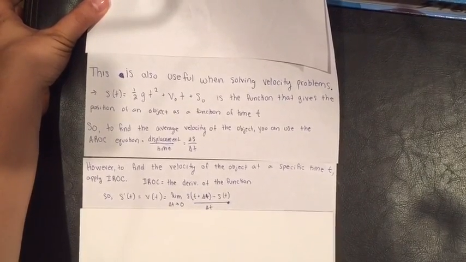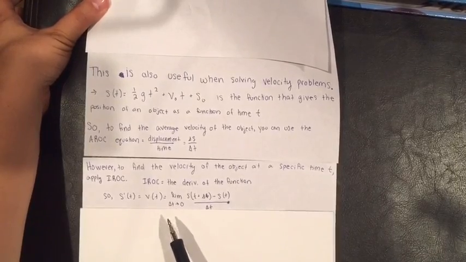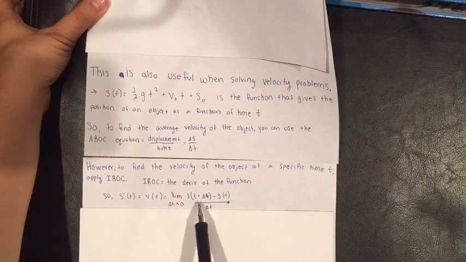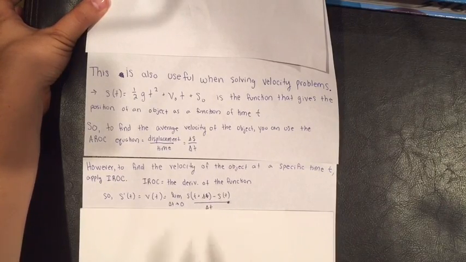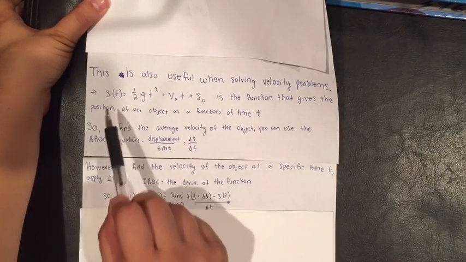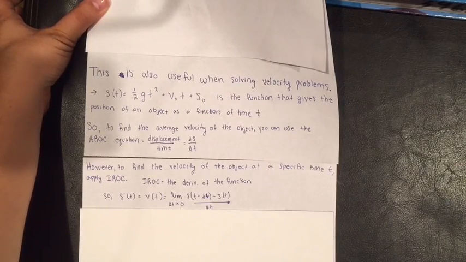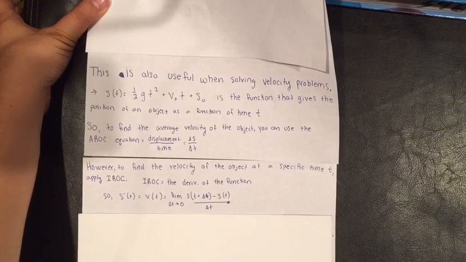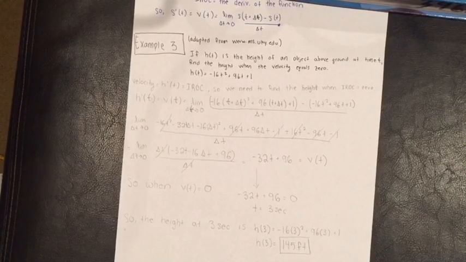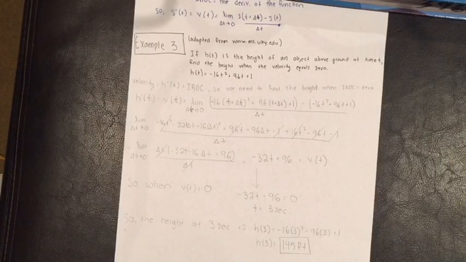Now, the velocity at time t is going to equal, according to the limit definition, the limit as delta t goes to 0 of the position at t plus delta t minus the position at t, all over delta t. This is using the limit definition, but you can also find the derivative of the given function by using the power rule or product rule and shortcuts such as that. Now, rate of change can help solve problems about population growth rates, production rates, water flow rates, velocity, and acceleration. Here's an example that deals with using the rate of change to find the velocity.